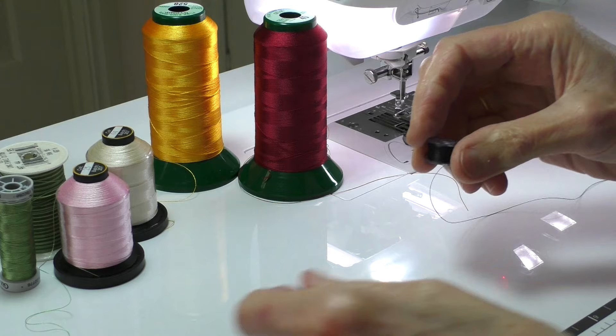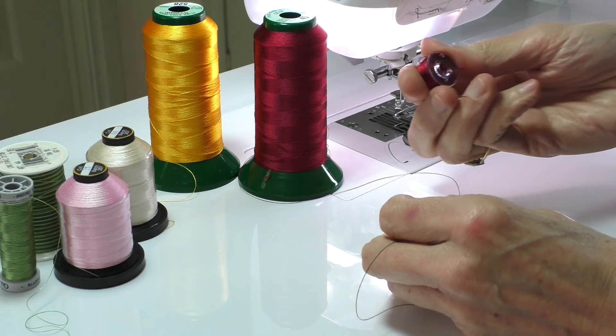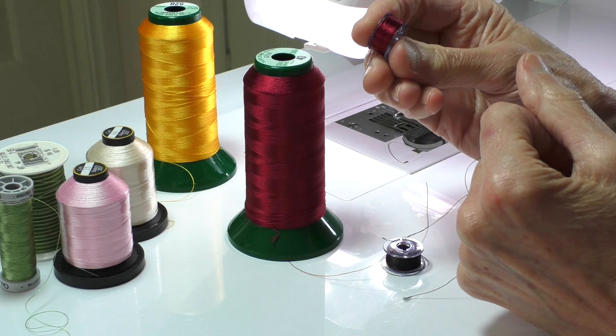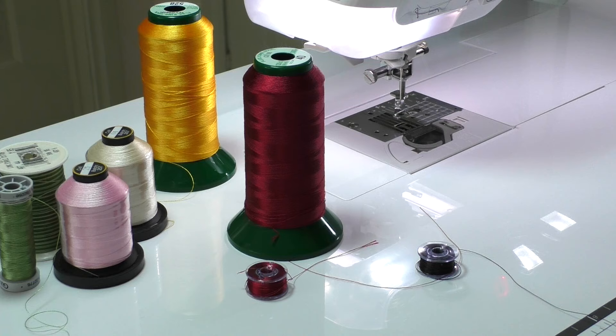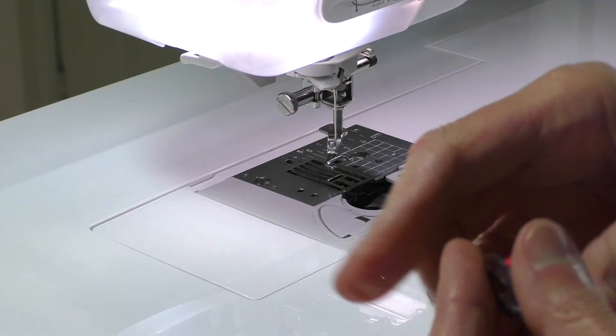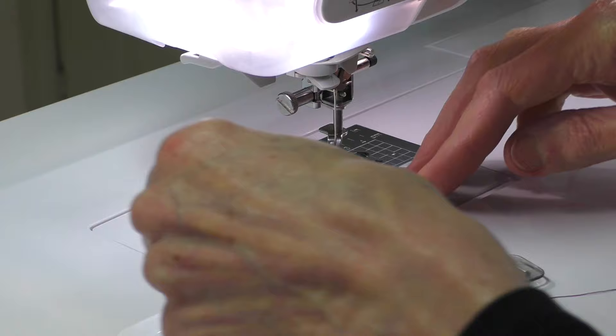When it comes to bobbin threads you have some options. You can use a dedicated bobbin thread — once again there are a number of different brands available. These bobbin threads are generally quite a fine gauge, between 40 and 60 weight, making them economical to use. They are also available in a wide range of colours so it's easy to select a shade that tones with your top thread. And using the same thread as in the top of the machine is very safe. You'll be much less likely to have problems with the bobbin thread being visible if your tension is not quite perfect, as the exact balance of weights between the top and bottom threads means you will probably not experience many tension issues.